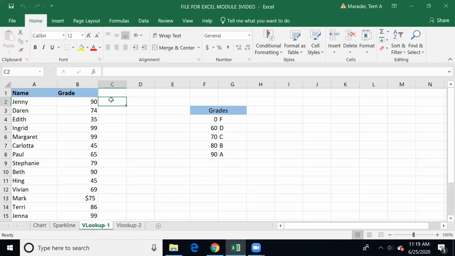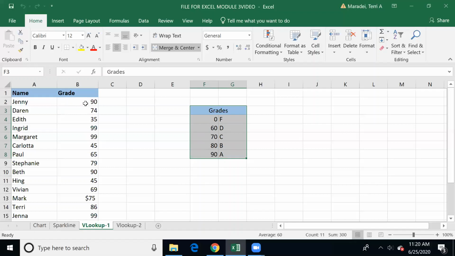So I have a worksheet open here. It has some names and grades. And then over here there's a table. What a VLookup function is used for is to look at some cell that has something in it. And then based on what's in that cell, you have some other information over here in what we'll call a table. It's just a little bit of data somewhere. It could be a few columns wide or two. This one is 2 columns wide. So we're just going to look at this area here. It's called a table. And then based on this data, we're going to look up this value and then come over here, and then we're going to tell Excel to do something.